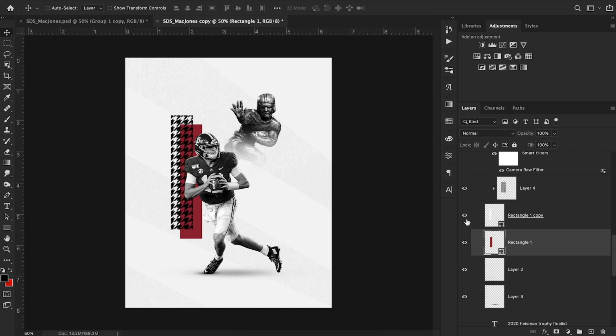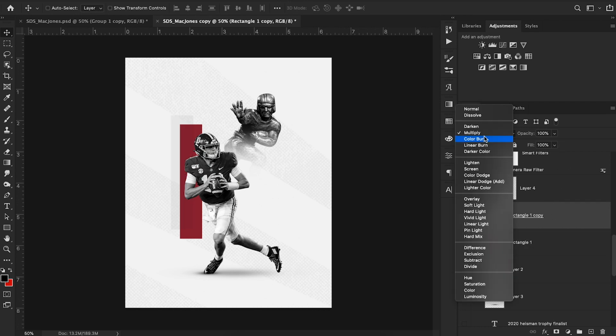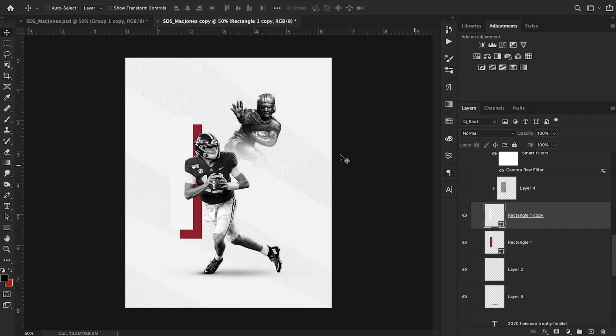And then what I did for this rectangle is pretty cool. So I just have a white rectangle just like that. And then what I did for this design is I wanted this herringbone texture that Alabama uses. So I think I just Googled herringbone pattern. It's houndstooth. I'm sorry, not herringbone. Houndstooth pattern. And I found this particular pattern and I just clicked it and dragged it into my image just like that.